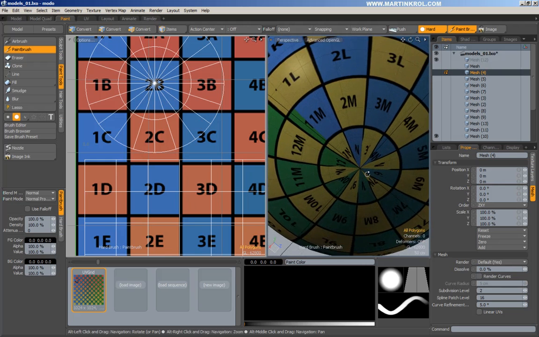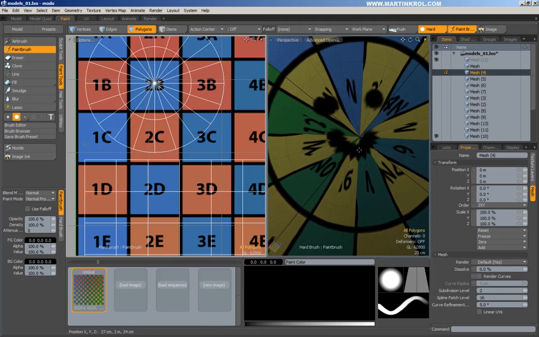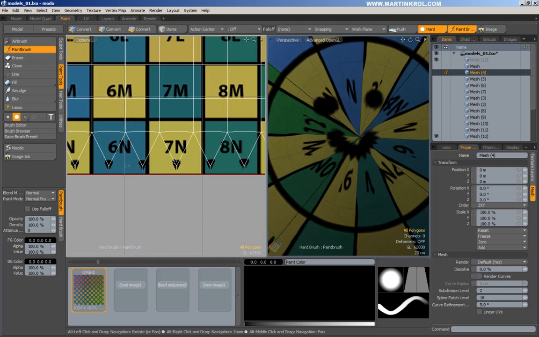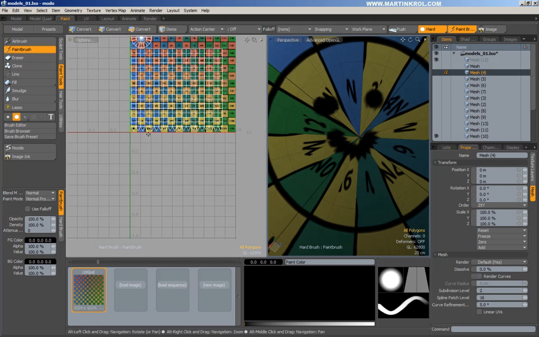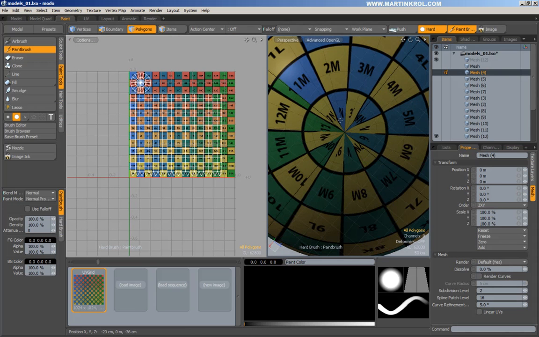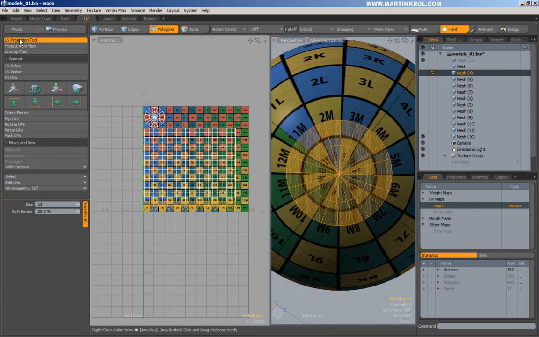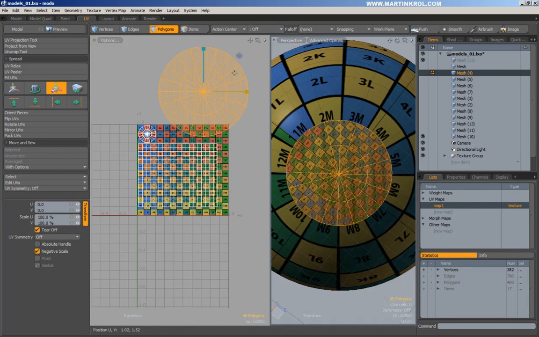When I try to paint on the bottom, however, I'm not sure of the result that I'm going to get. So I'm going to try to paint across here. And you start to notice that it actually starts to break apart. There's a lot of seams here. And again, it starts to break apart towards the bottom. Now this is why I urge everyone, whenever they do these kind of UVs, that they UV that section of the model and make sure that as much of the model is flat as possible.